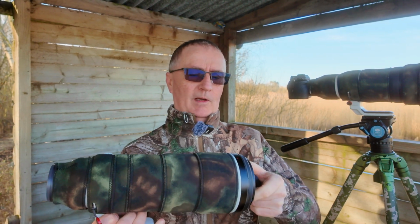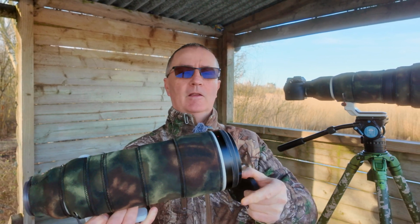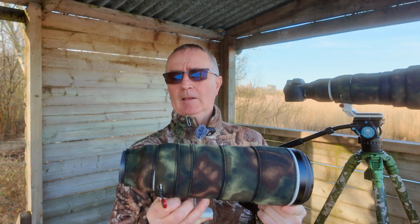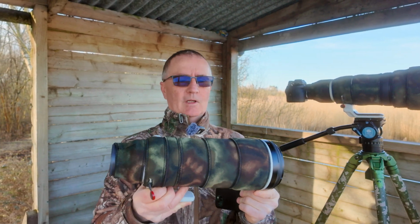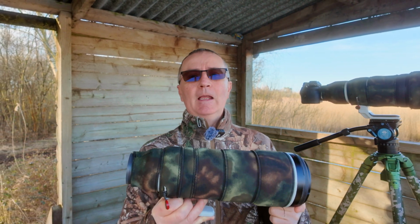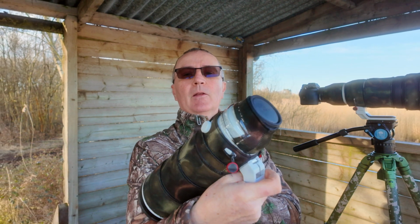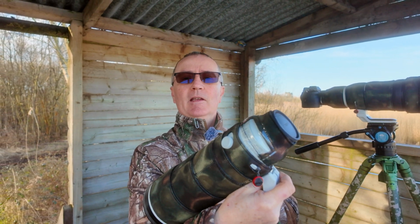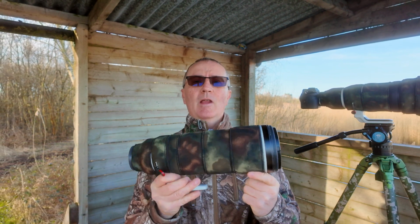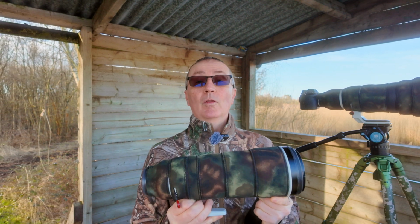It's not too big a filter size. I mean, it's a 95mm filter size. The new 400-800 is 105mm size. And indeed, if you're moving up from the 200-600 to the 400-800, it is exactly the same controls, except on the side of the barrel you get an extra DMF button, direct manual focus override, which means you can override the focus with a twist of the focus ring on the 400-800.